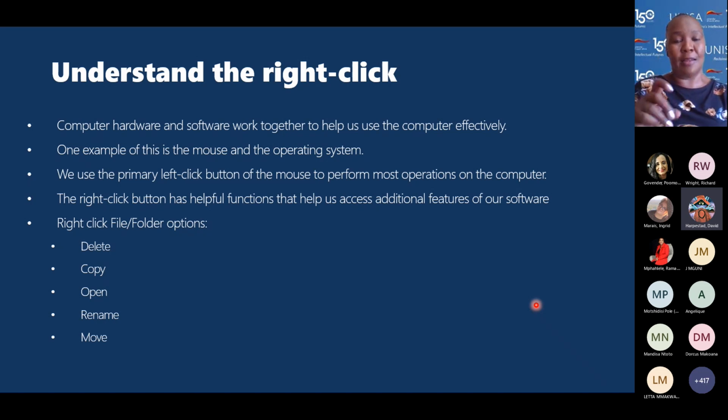So when we talk about right click, we're always specific about it. We always say right click on and then do the following. When we say click, it's just normal clicking. Right click means we want to look at those extra options that are available. So when I right click on a file or even a folder, you're going to find pretty much these are the type of things that you're going to see, but there are normally quite a few different things as well. And those additional features are available depending on which software you're using. But the main ones that you'll always find are delete, copy, open, rename, and move. So pretty much like the video was showing you, that's also a way of doing it.